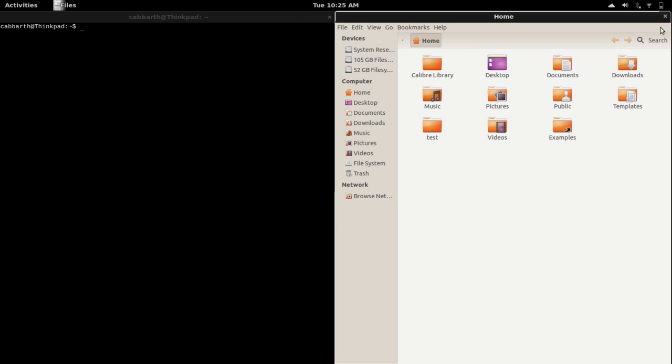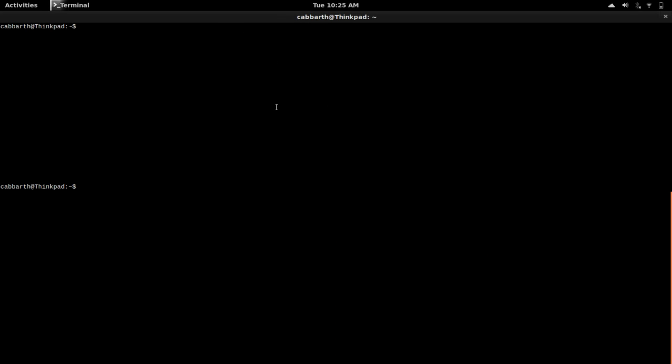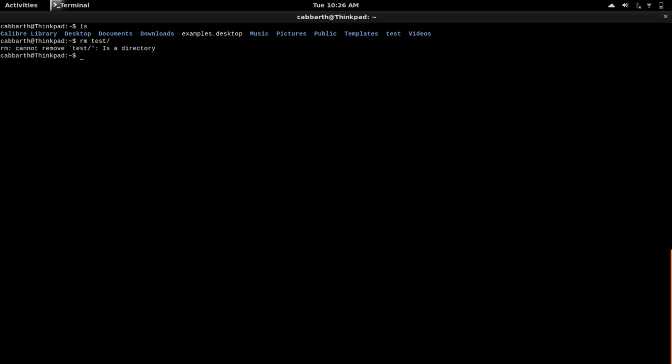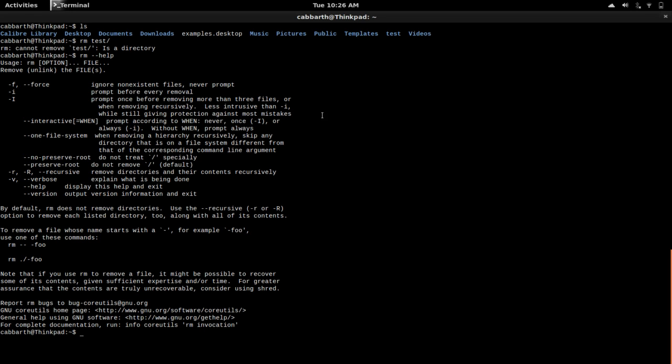Now I'm going to close this here real quick. And I do have that folder test, so I'm just going to show you one last quick command, and that is rm, or for remove. Now if I would like to remove a folder, I can just type in remove test. And it's going to say that that is a directory. So to find out more information, why this is not working for me, you could go into, again, the man pages. You could also just type in rm --help to get a quick overview.